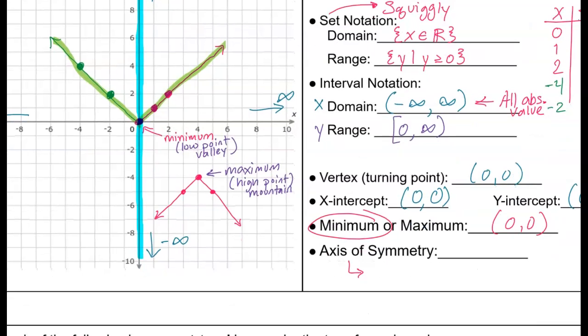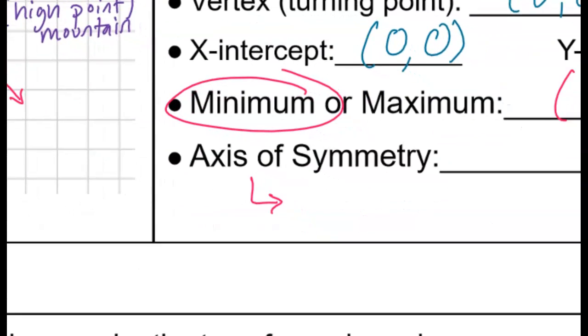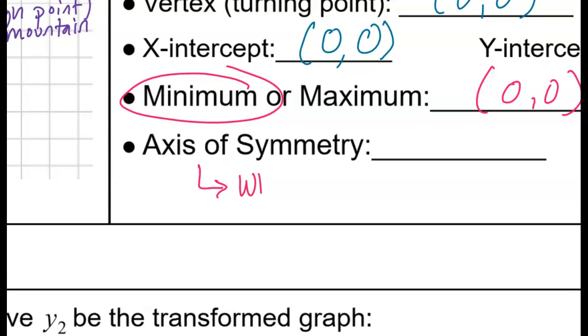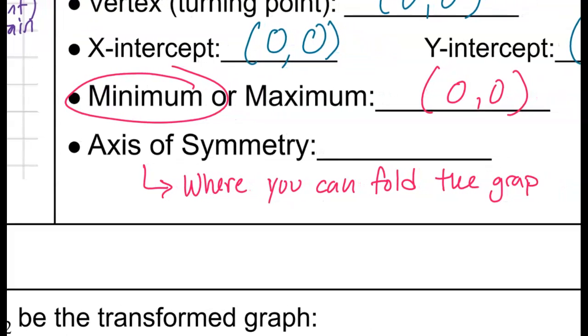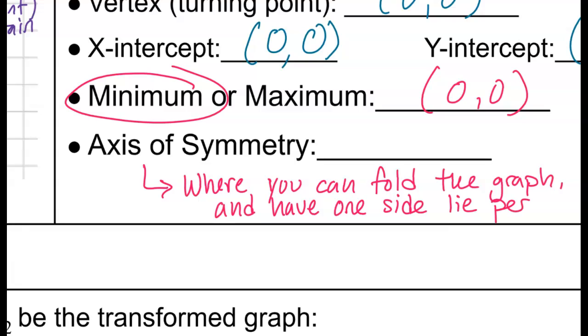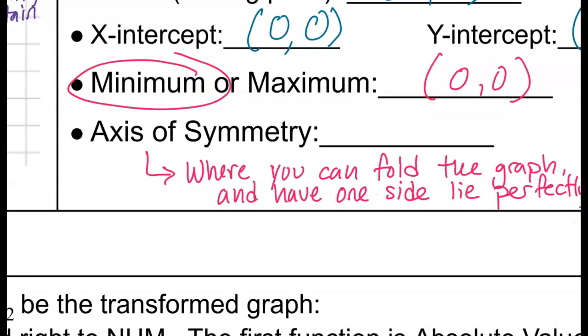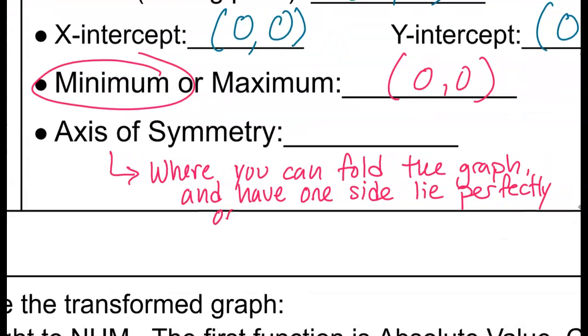As you're thinking about it, I'm going to write down just what an axis of symmetry is, how we remember what an axis of symmetry is. I remember it by saying in my head where you can fold the graph and have one side lie perfectly on top of the other. It's kind of like a mirror image.